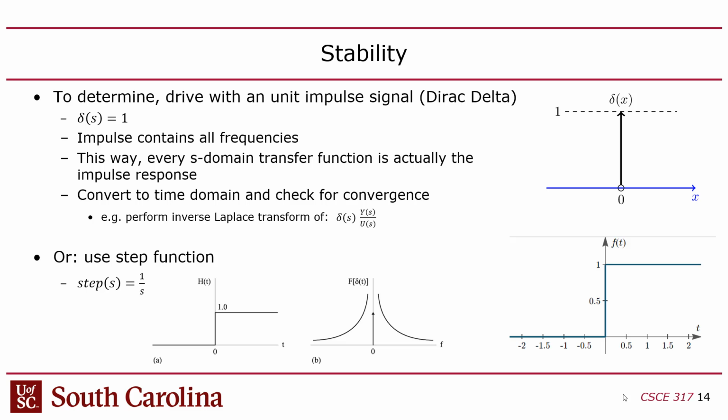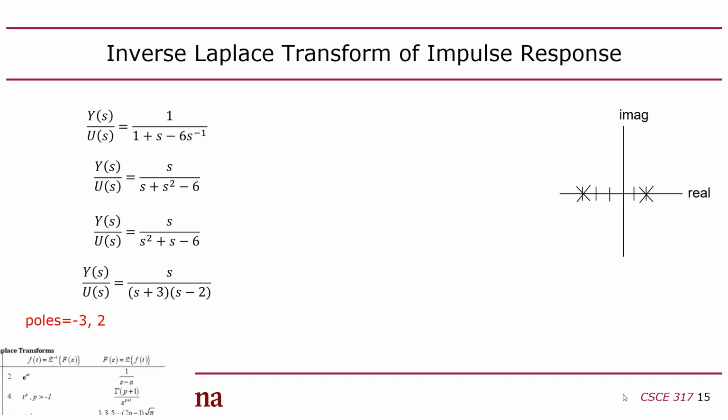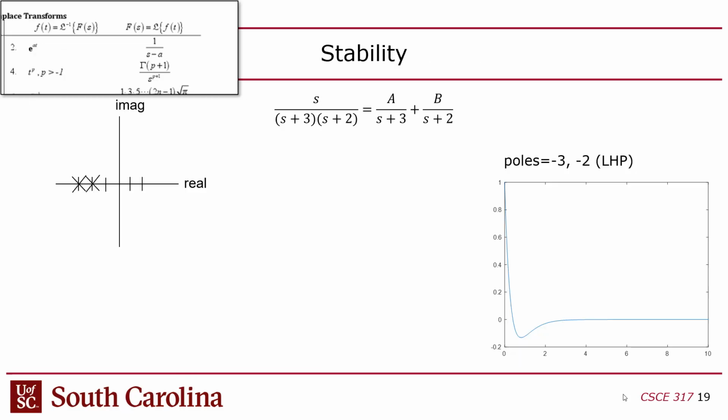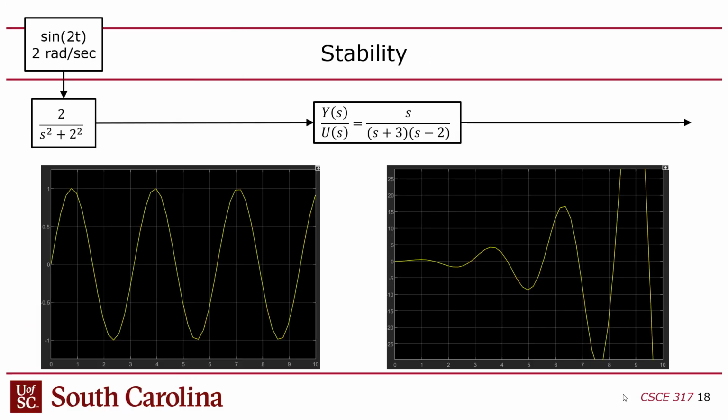Okay? Make sense? Okay. Oh, by the way, I mentioned last time that if you don't want to use a step or an impulse, you might want to use a sinusoid input, right? Now, I actually just looked this up. I didn't know this until yesterday. I didn't know how to make a sinusoid in the S domain. But apparently you can do that too.